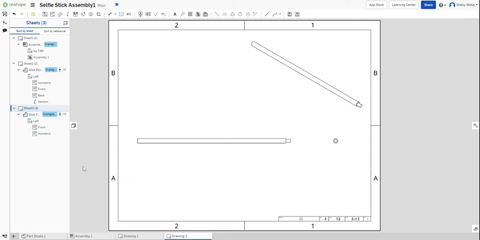Again, some of them might be beneficial to have an alternate view, so a section view or a detail. That is your guys's call. Some will have more than your normal 3 views. Some will have less.